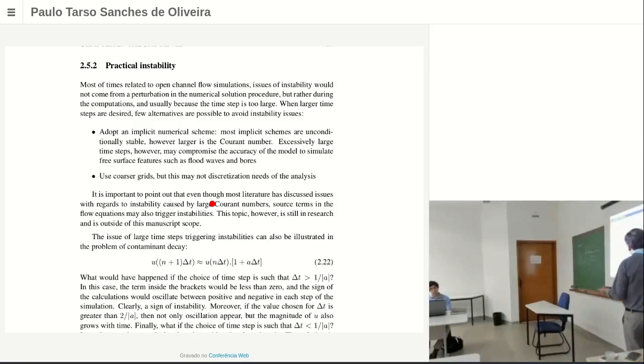In some cases, it has to do with a time step that is larger than what you should be using for the current condition. Sometimes it has to do with an inappropriate grid, where your grid is giving incorrect solutions because it is not properly discretized. I have seen this happening, this thing about the grid, particularly in SWMM pipe.